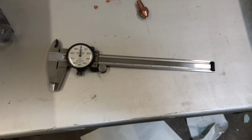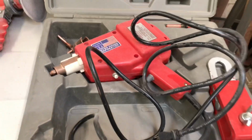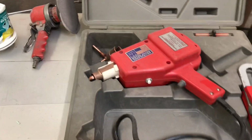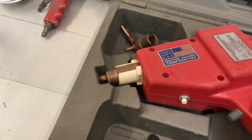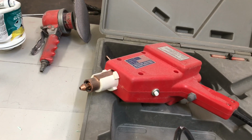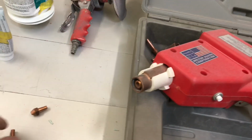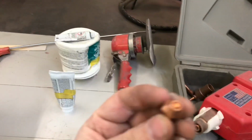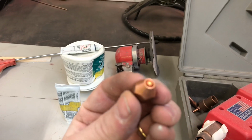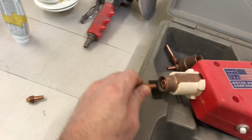So I'll just be measuring with a set of calipers just to see what the depth is to make sure they're set right. Now to put them on, I'll be using one of my favorite body shop tools here, a stud gun, which generally this thing is made to weld little pins into dents and then you use a slide hammer to pull them out, but it also has an attachment here. Pull this out.